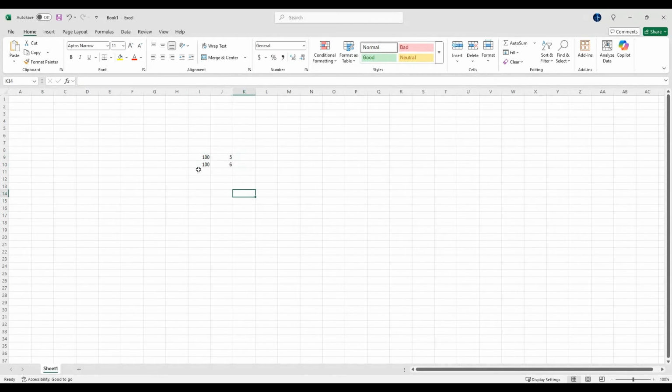So when you take an average costing, and imagine this is only one item, the total value of the item is 100 into 5, and then 100 into 6, the total of both of them. So the average cost of this item becomes $5.5. So that's when you do the average costing.